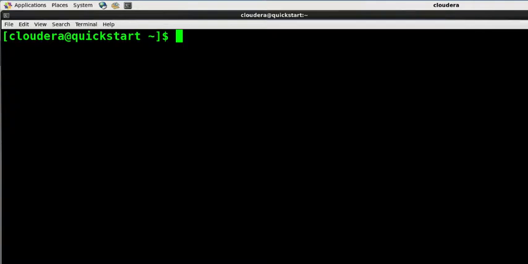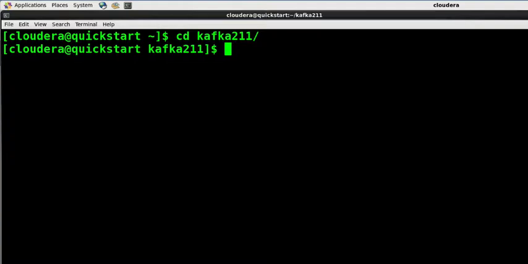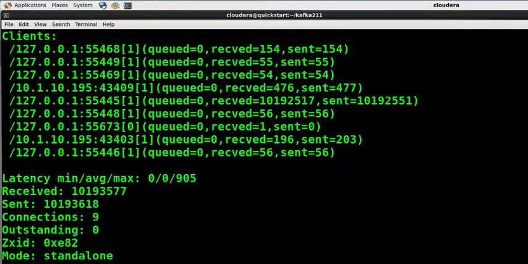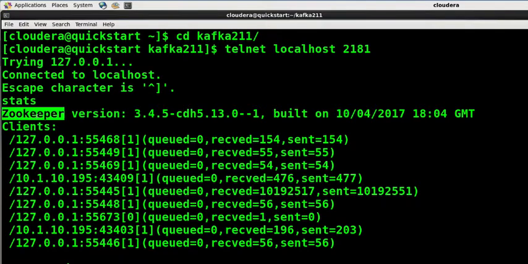Okay. So what we are going to do is start Kafka and then configure Flume to it. What are the steps for starting Kafka? Go to the Kafka 211 directory. Help me with the command. Make sure that the zookeeper is running. How will you make sure zookeeper is running? Telnet to 2181 and then type stats. You should see the zookeeper status coming in. I think it will be working, because when your virtual machine is started, it will be working by default. So localhost 2181 and then stats, and you see the zookeeper status coming in, which means that it is working.